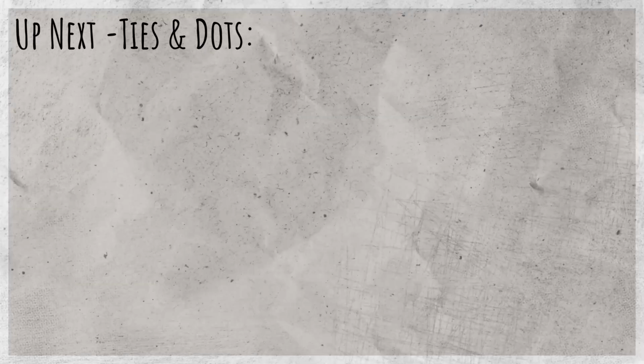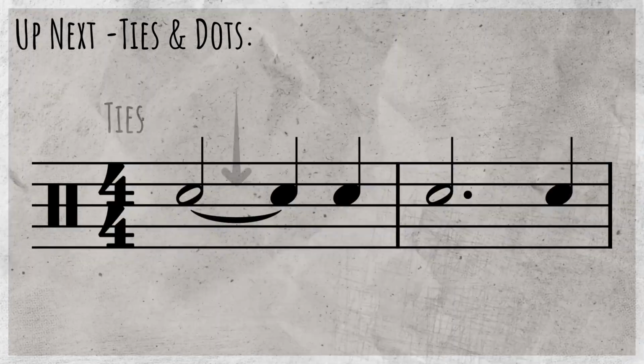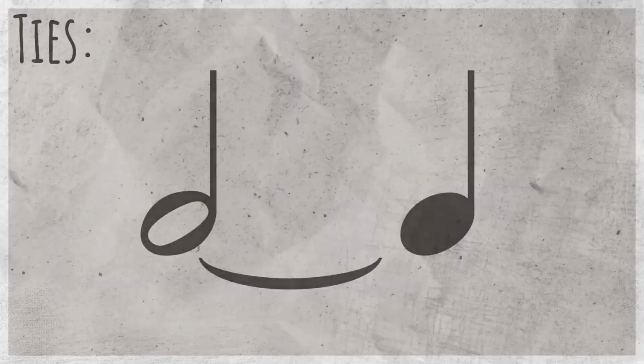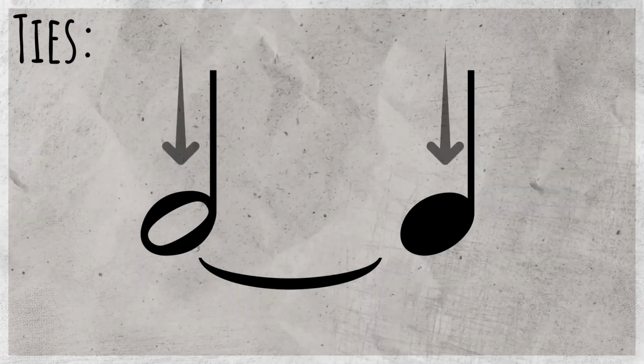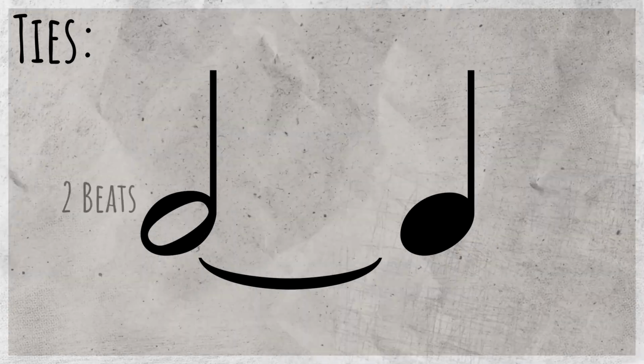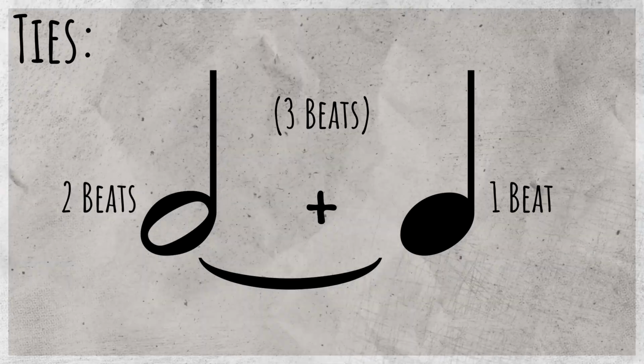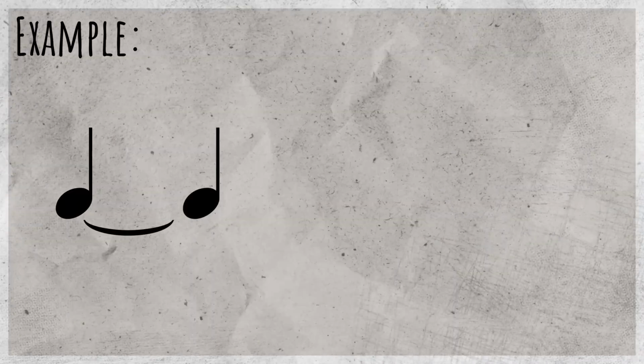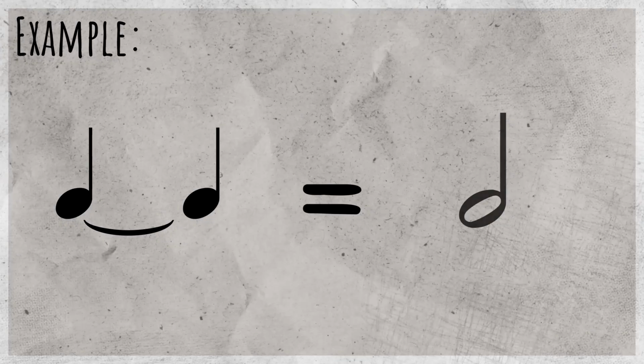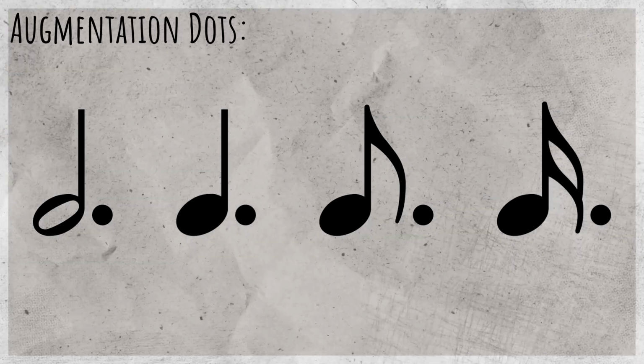Now that we've covered the basics of rests, I'll introduce ties and augmentation dots. Ties appear as curved lines connecting 2 note heads together. Their purpose is to combine separate note values to form a new duration that equals the sum of its individual parts. For example, tying 2 quarter notes together equals the duration of a half note. While ties are often useful, sometimes they can be redundant. I'll explain this later.